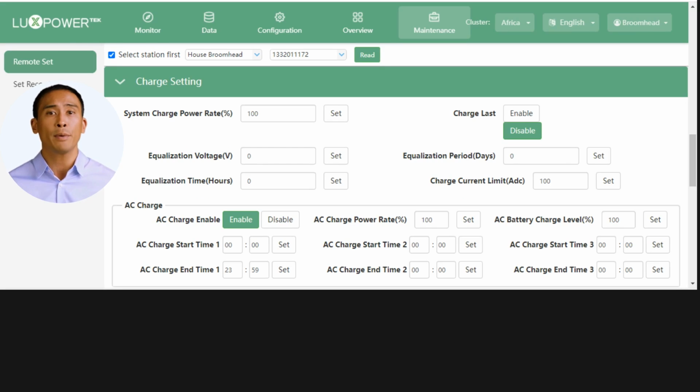And finally, we get to the charge and discharge section. Once you understand the logic of our charge and discharge function, it will give you confidence in setting your station to meet your client's needs.